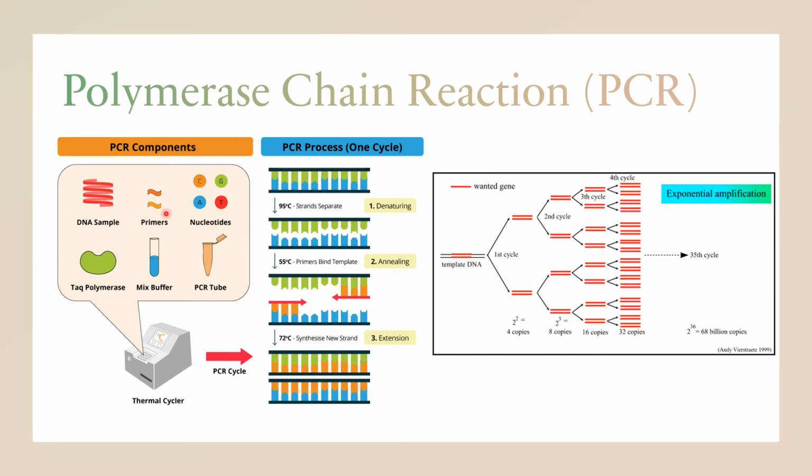So it requires a primer, and then it requires nucleotides as a basis that will actually form that amplification. So those nucleotides are what is required in order to make the DNA that will be amplified. So it's ACGT. Alright, and then you require PCR tubes, a mixed buffer. So a buffer is just to recondition the suitable condition for amplification to occur, and then a Taq polymerase.